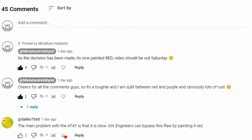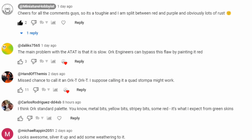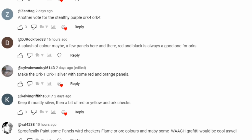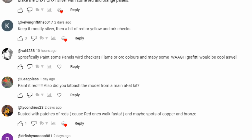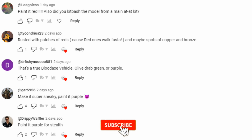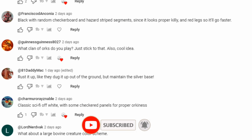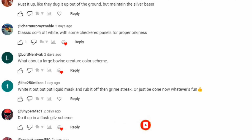And then I had a good old look through all the comments to see what kind of colours were being chosen by you guys. As I do have a tendency to always go red, just for speed, although that was one of the main colours. So it was purple and red, seemed to be neck and neck.